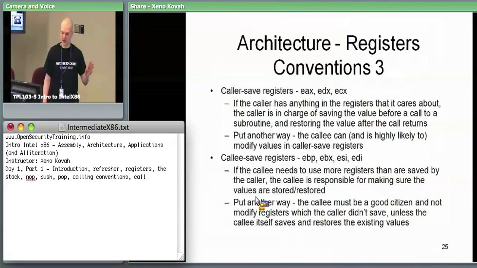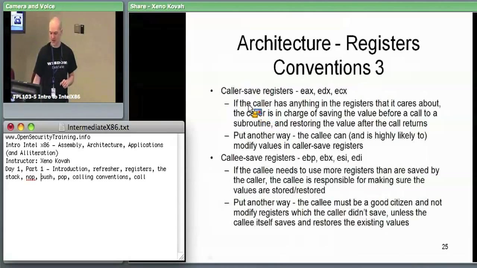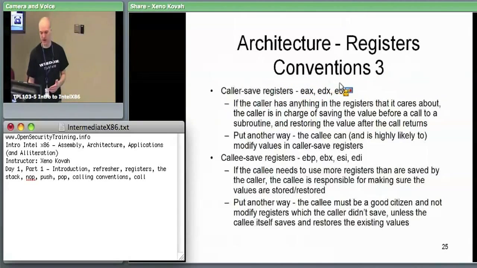So beyond conventions for how registers are actually used, there's conventions for how functions agree to not destroy each other's registers, basically. So this has to do with what's called either caller save registers or callee save registers. Caller save registers means I'm a function and I want to call another function. I'm the caller. I'm going to call this other function, but I know that this other function, by this convention, is allowed to modify certain registers as much as they want. So if I call this function, I should assume that it's going to destroy these registers that I'm currently using. The registers are EAX, EDX, and ECX. So if I'm going to call another function, I have to assume that it's going to destroy whatever values I have in EAX, EDX, or ECX. Therefore, I, as the caller, am responsible: if I have a value in one of these registers that I don't want destroyed, I better save a copy before I actually call the next function.